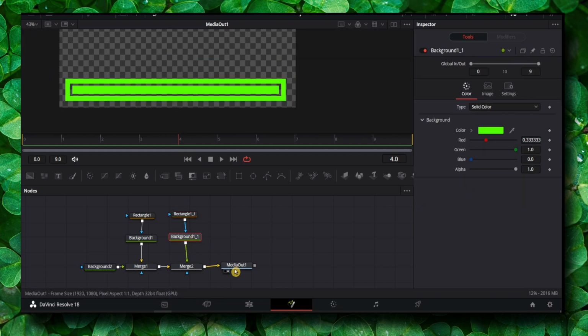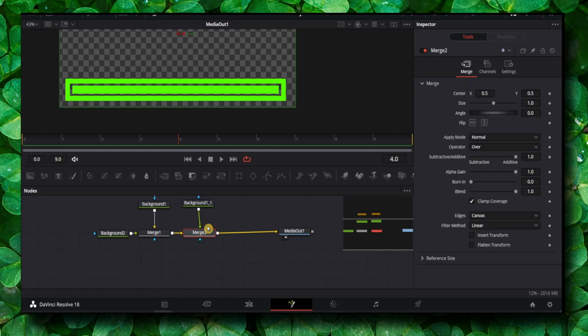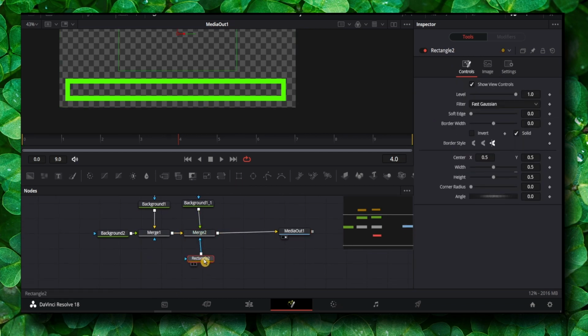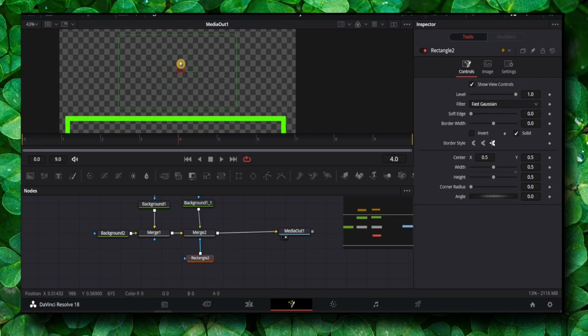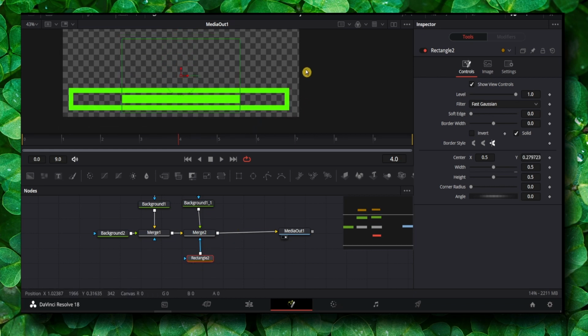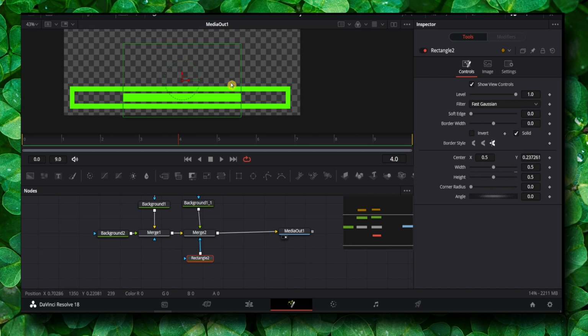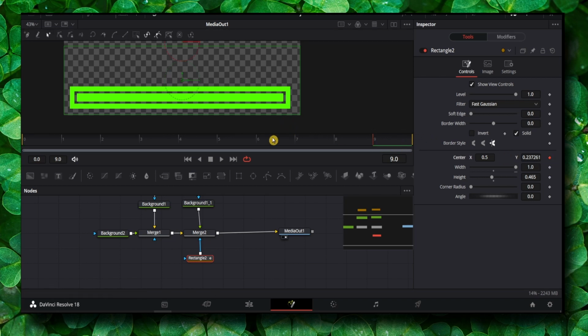But we need to animate this progress bar. So what you have to do, grab a rectangle, and here. So now this is what the rectangle will do. You see here, it's like a mask. Increase the weight, and now move this all the way to the end, and click on here, center, so we can add a keyframe.